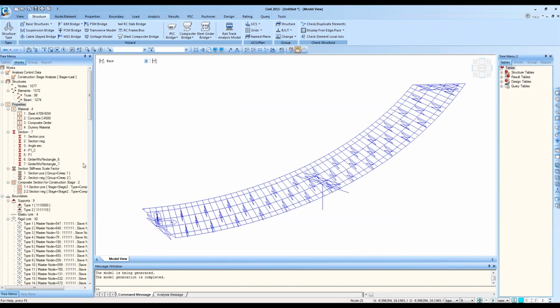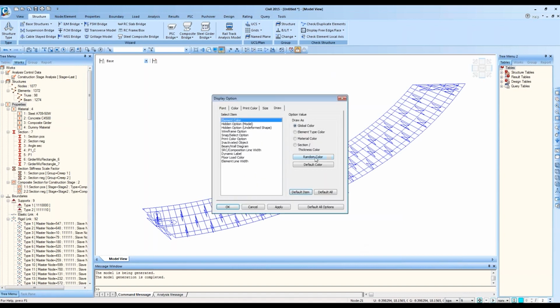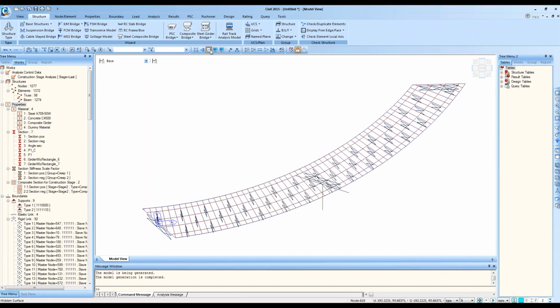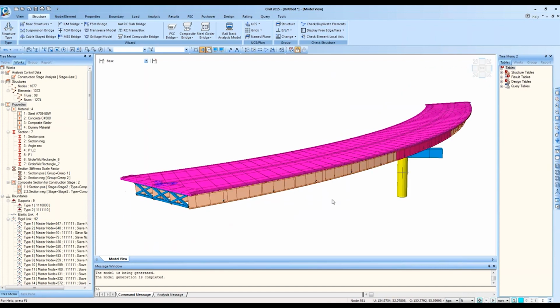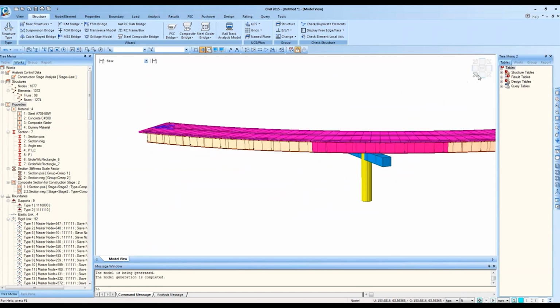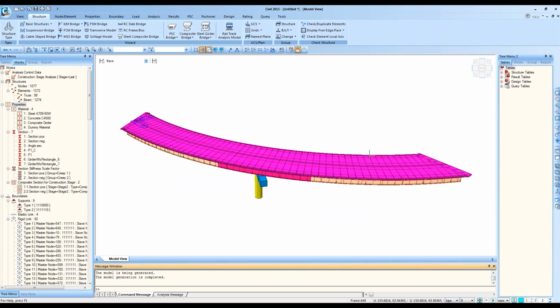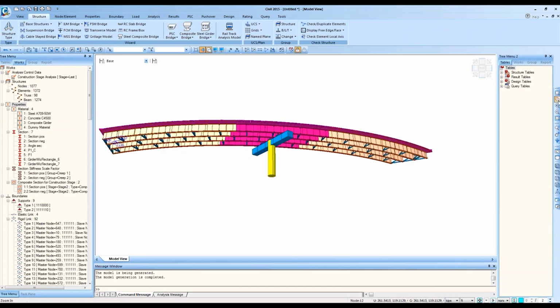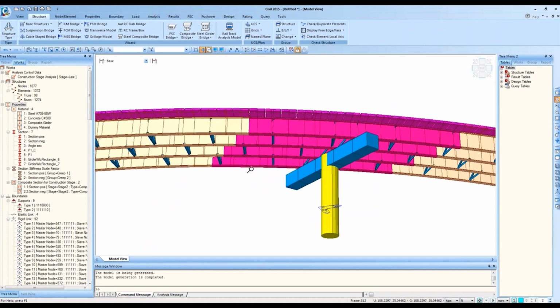Let me redo the wizard work. And here, let me show you how you can change, let's say, a section. Let's say you tried out particular sections and it didn't work. So you need to make it more conservative, let's say. So right now, I applied the color setting to be different for different girder and pier cap and so on. So you notice that this support area and non-support area have different colors applied to the girder, right? It means that 2 different section properties are applied to the entire girder lines.